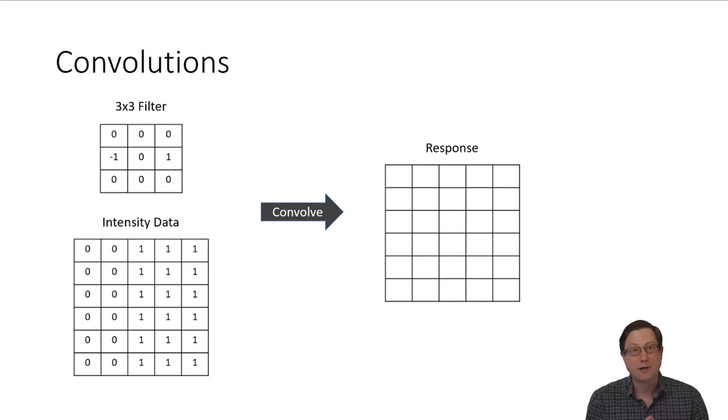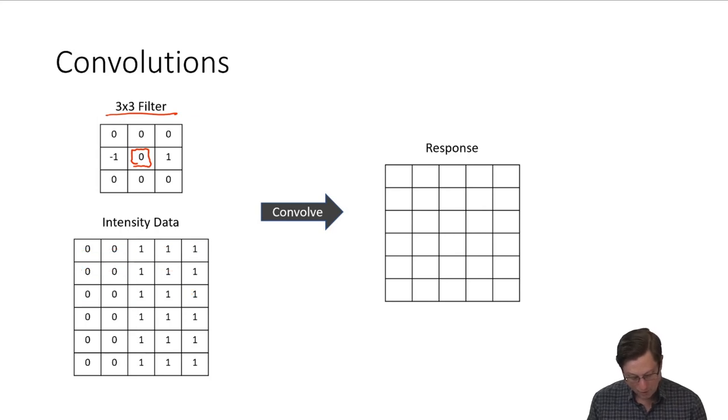Convolutions is the third thing I want to talk about. A convolution is conceptually, and this is a little bit conceptual here, you're going to go to the Wikipedia page and it's a bunch of math, but very conceptually, it's a generalization of the concept of the gradients that we just talked about. With a convolution, you'll have a filter. This is an example of a 3x3 filter. What this means is that you take the pixel in the center of the filter and you sweep that across the image.